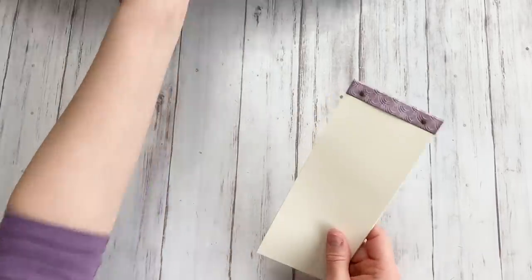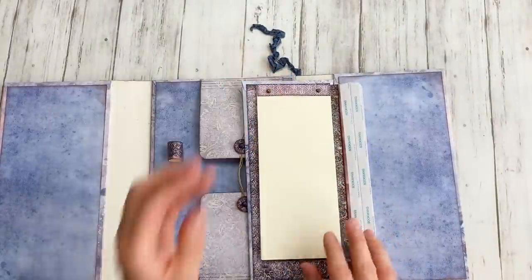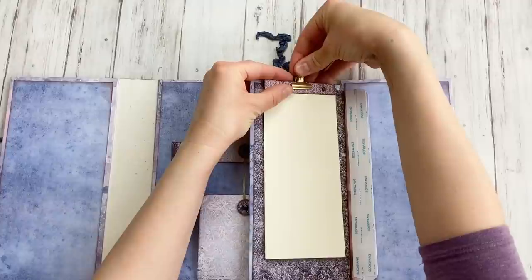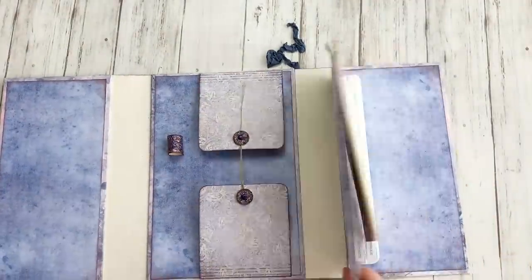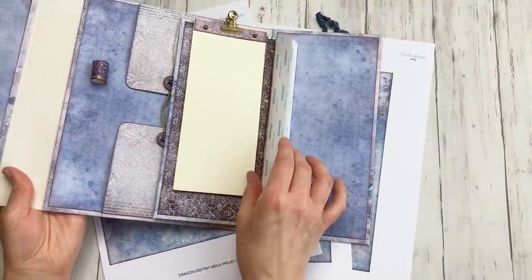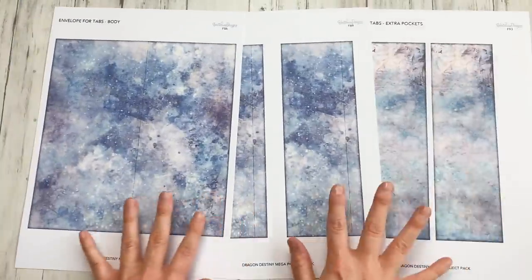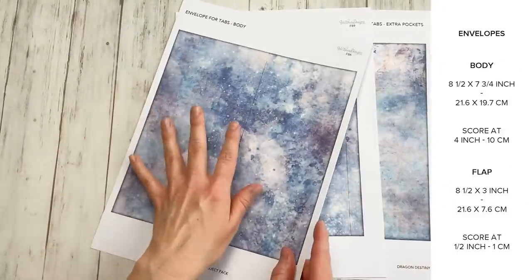And now this notepad fits in right here. And I'm really simply going to attach this with a clip. Like this. There we go. And on these tabs, we're going to attach envelopes. And here are the pieces that you need for the envelope. There is a body. I think there are three designs for this.